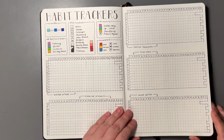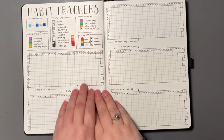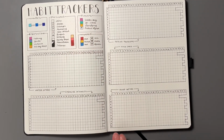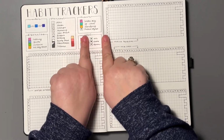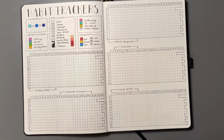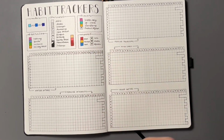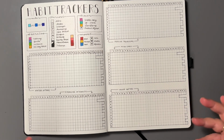And then I have my mood meter, which is a further development from an already overly convoluted system that I had. Based on character design standards, I've got circles, squares and triangles, meaning soft, stable and dynamic. And then I've also got red, yellow and blue, blue being my least favourite colour, so it's bad, good, neutral and bad. If I'm having a stable day, that could be a good day where I feel really confident, or a bad day where I feel really angry and dense and heavy and solid, you know?